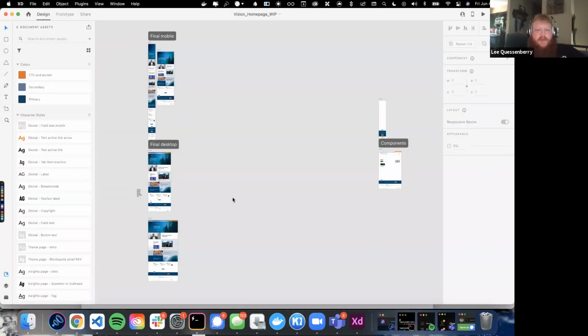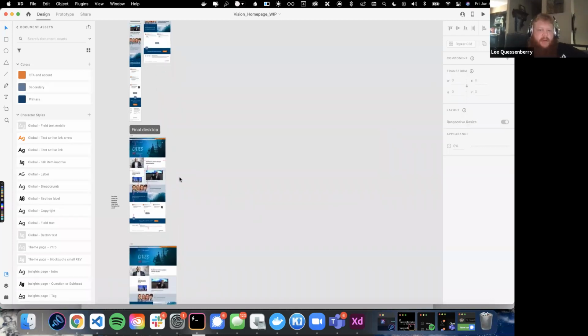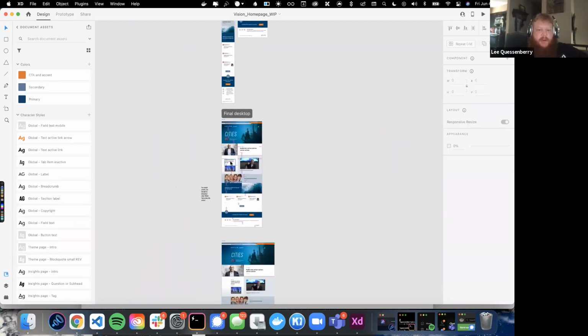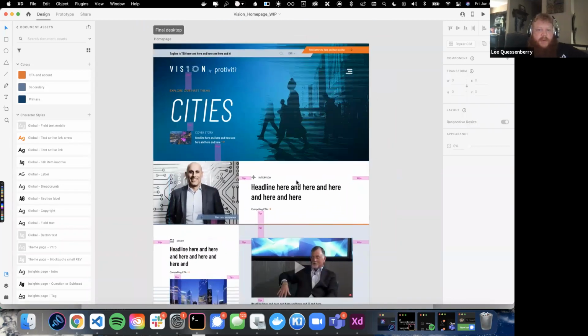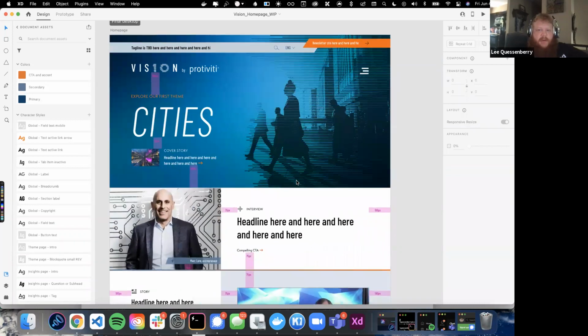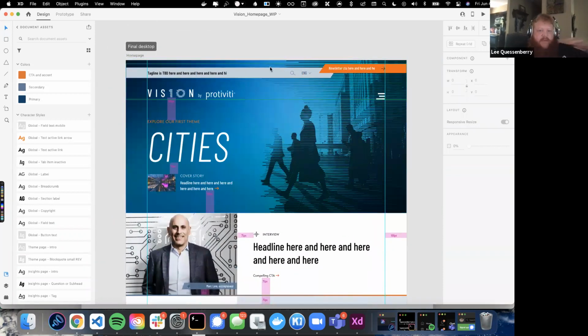Hopefully you can see the mock-ups here on my screen. I'm sure they're very tiny, so I'll go ahead and zoom in here. You can start to see our homepage, which I just recently finished and passed off, this header up here, from this design through Pattern Lab, and then passed off to our backend developers, who then finished it and have passed it off to QA. And unfortunately, I didn't get everything right the first time, so it came right back. We can do some fixes on it. You guys are going to see how that works.